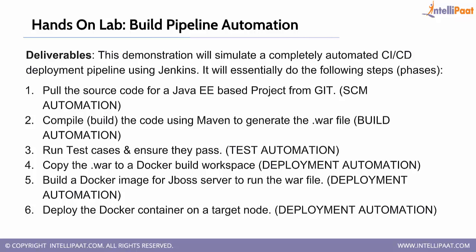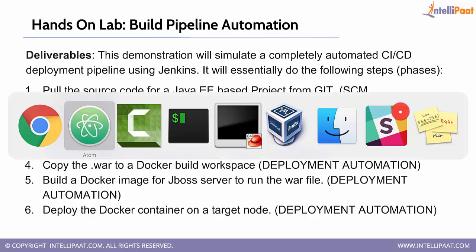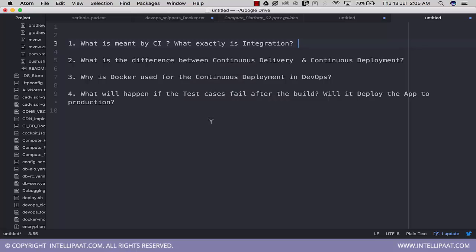So for this we are going to use just Jenkins and Docker and a bit of Maven to get our thing done. So now let's answer some more questions, and then we move on to do the real work, the hands-on deployment. Here let's see if there are any more questions. Yes, we have 2 more questions now.